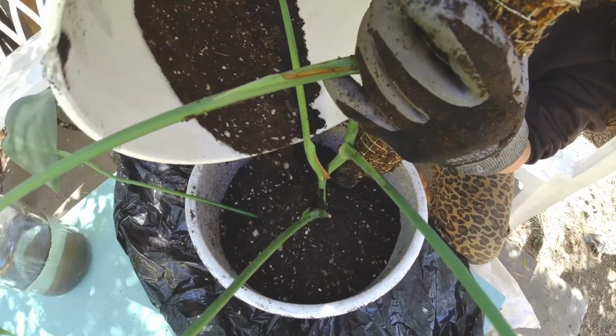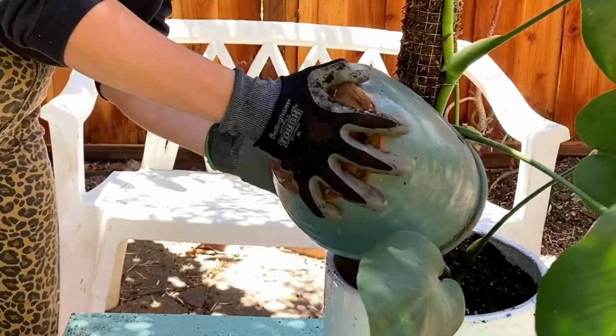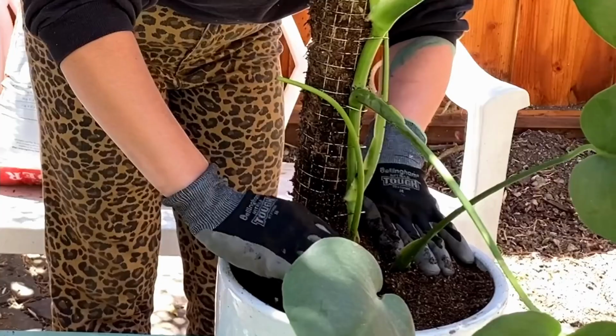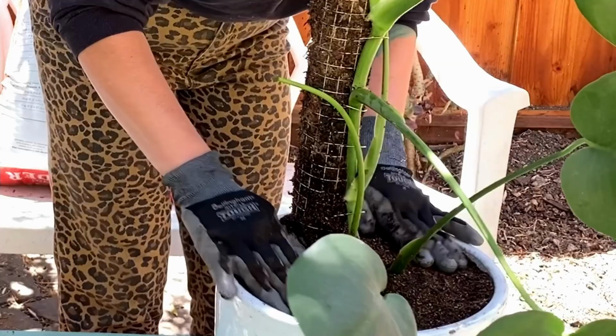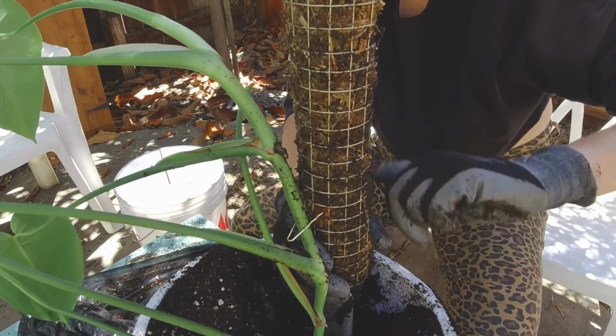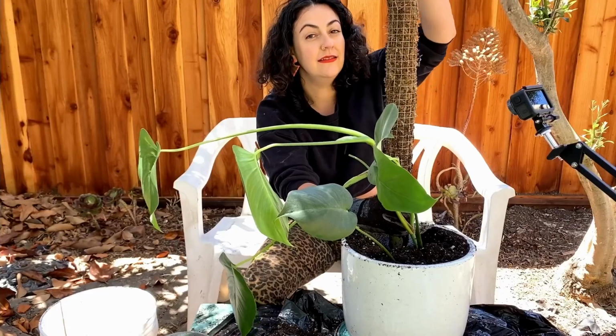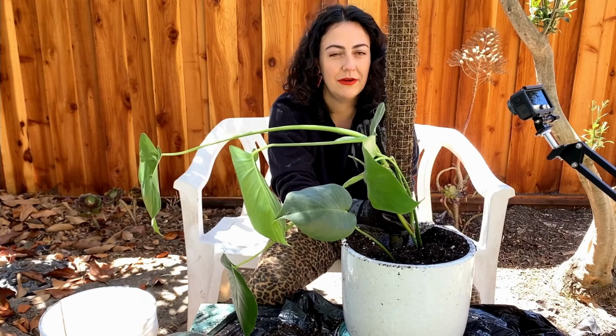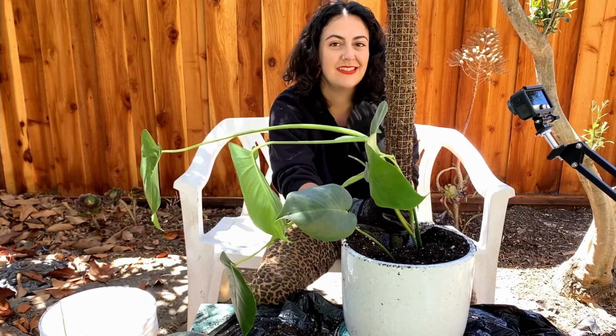More soil in here. You always want to overfill your pot more than you think because when you water, the soil kind of sinks down, so better to have more than not enough. I don't think I mentioned this before, but you want to take your sewn up side that's a little bit less cute and make sure that it's going to be wherever your wall is or facing away.